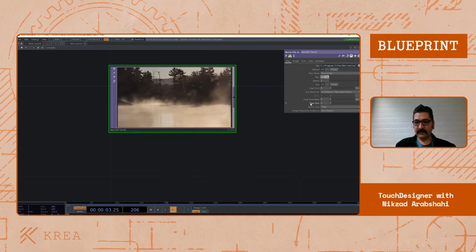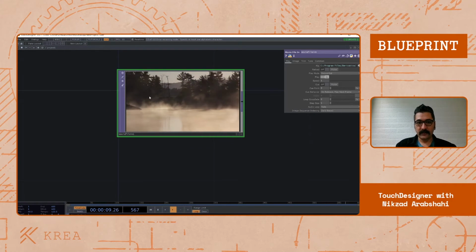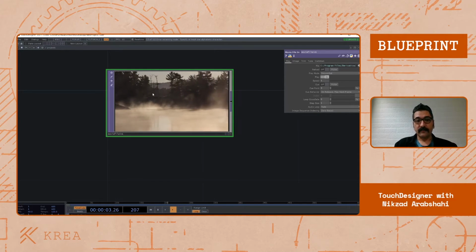And then you have this loop crossfade. With the loop crossfade, when this specific movie finishes, instead of hard cutting back to the first frame, you can have a smooth transition by changing this loop crossfade.